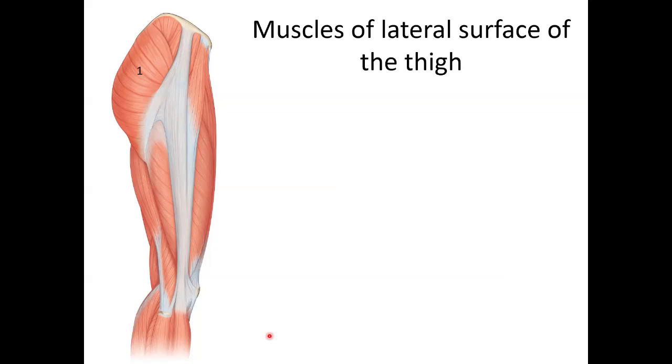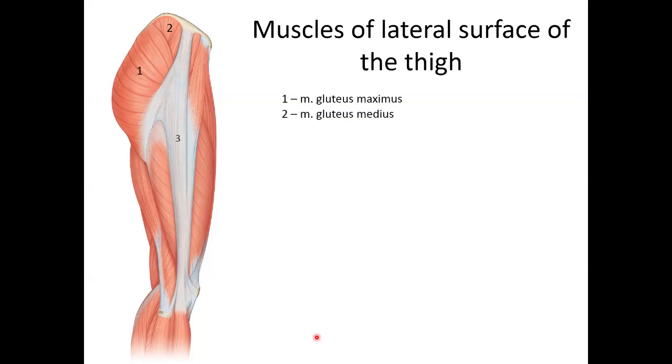And again, musculus gluteus maximus, here it is. Then musculus gluteus medius, here it is. Now the fascia was cut and removed from both these muscles, from gluteus maximus and gluteus medius. And the direction of fibers is well seen: oblique direction in gluteus maximus and vertical direction in gluteus medius.